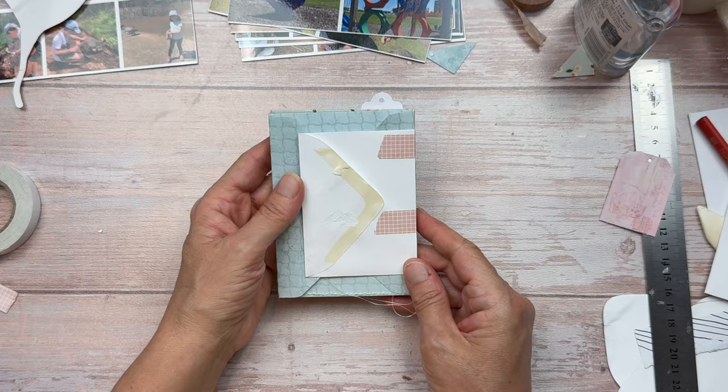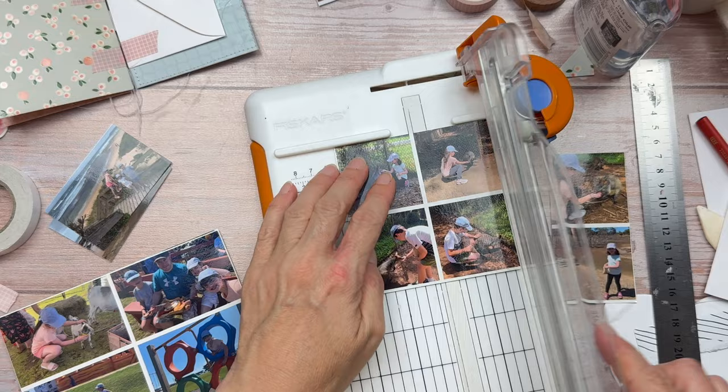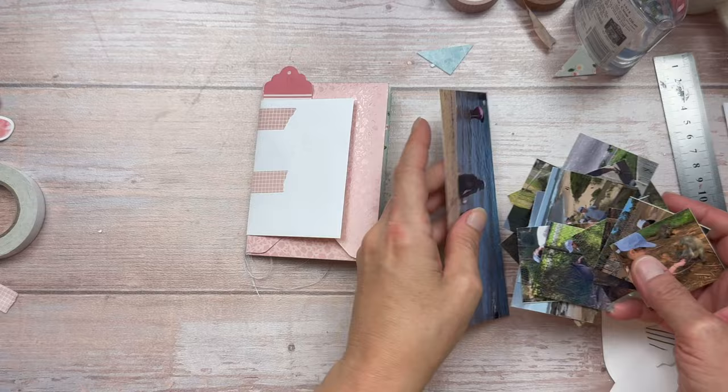I'm now going to trim all my photos. I had them specifically printed in this smaller style. I really don't remember what project it was for, but I'm really glad I found them because it's perfect for this project. And also it helps me remember how young my kids actually were 5 years ago. They have grown so much since then.